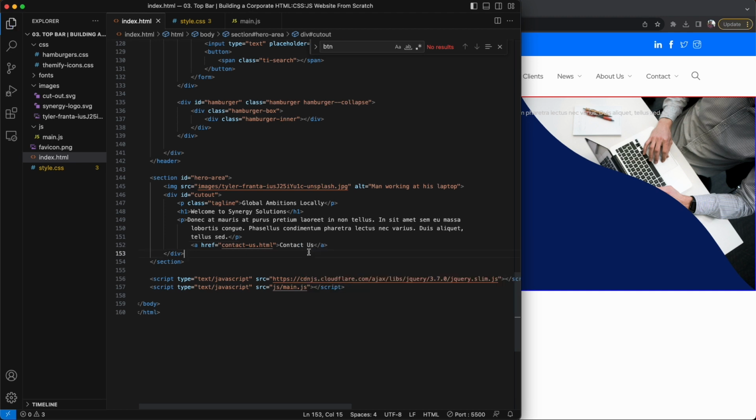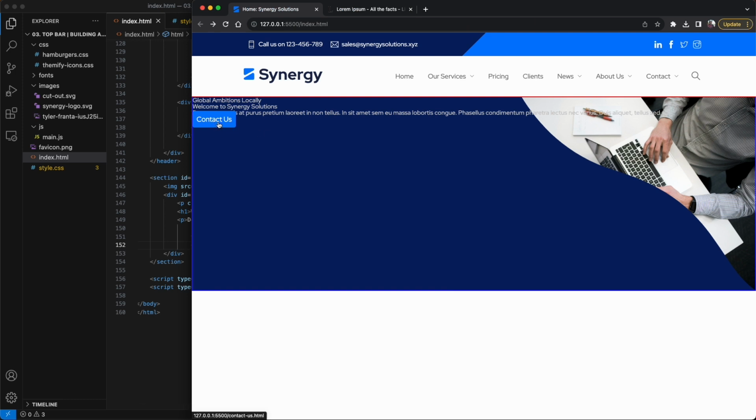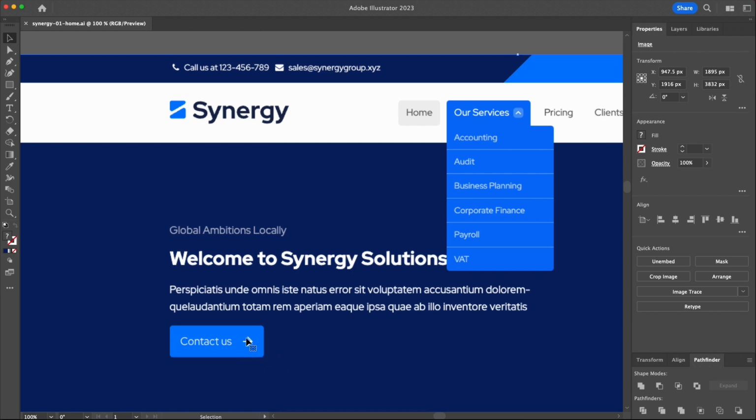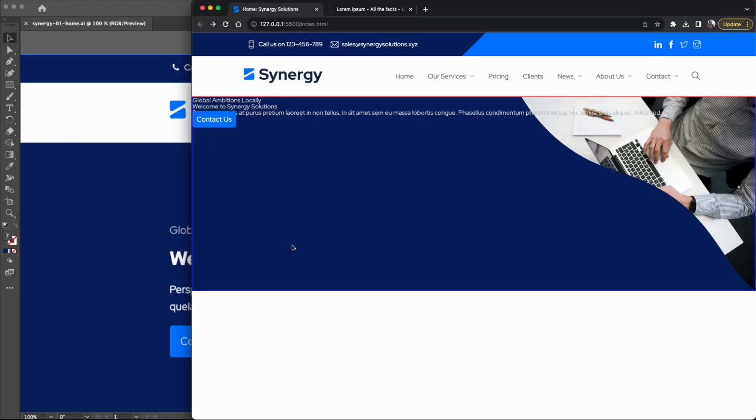Now, if we look at this first, it's just a link. Then if we add the class for btn, save that, then we get this nice little link here. So I think that's okay. Oh, we do have an arrow here. We can add that in a little bit.